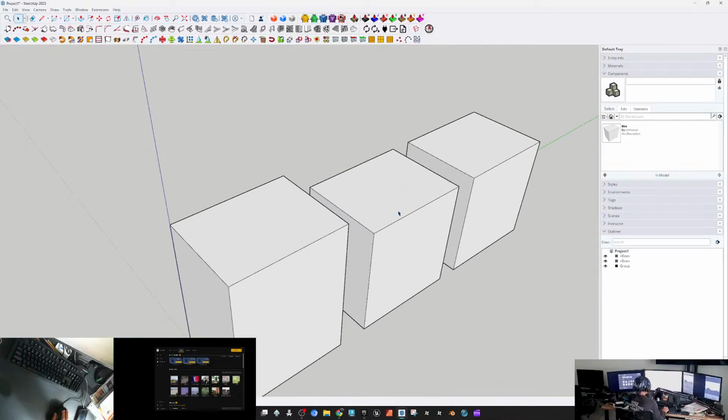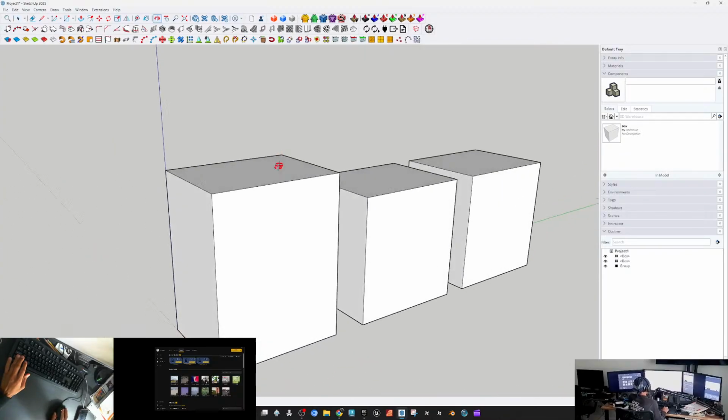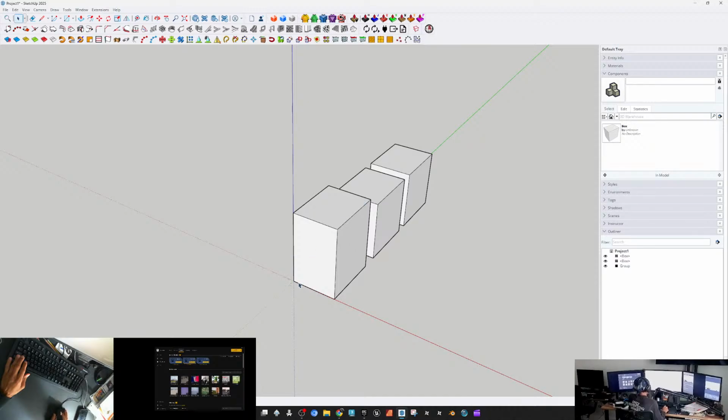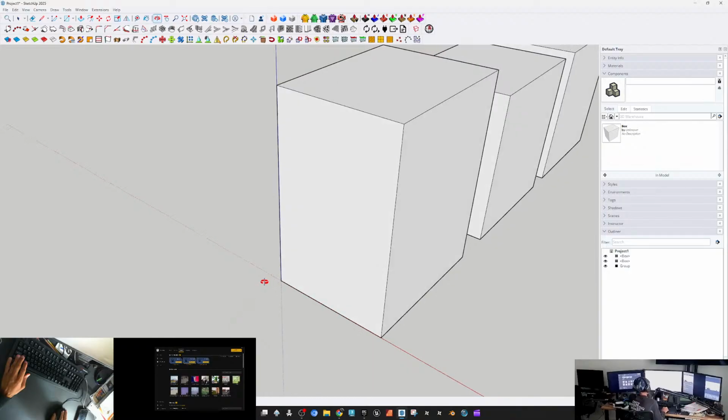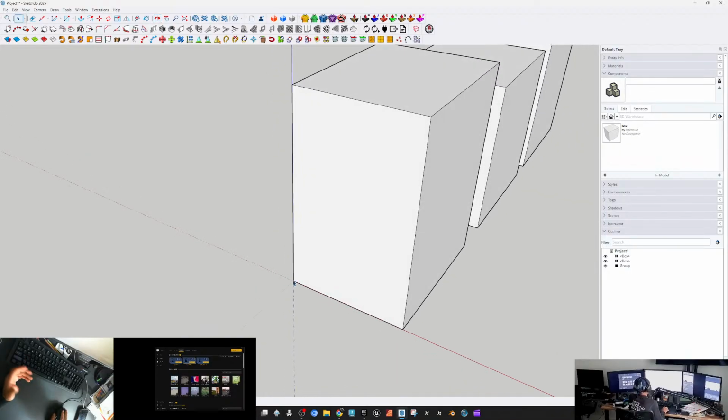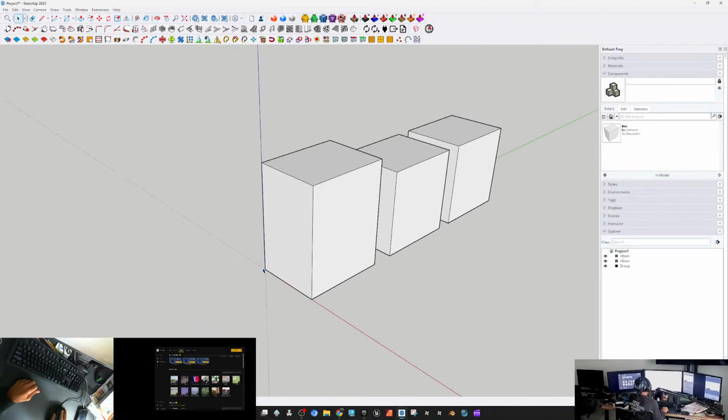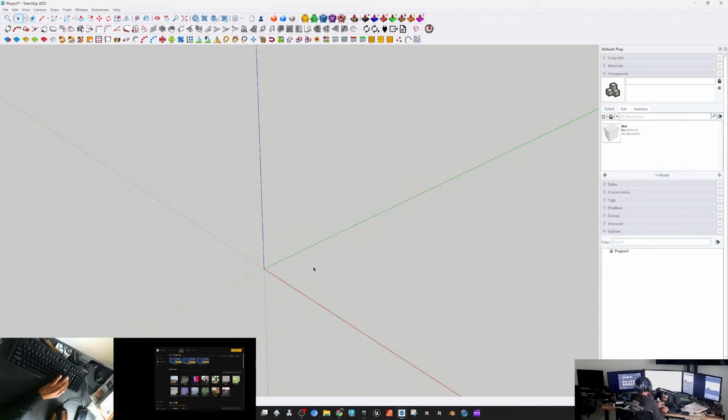Another thing to remember is that by default, your world coordinates, your axes, are at the 0, 0, 0 position and orientation. As in, your default world space is going to be right here where these axes lines meet. That is 0 on the x-axis, 0 on the y-axis, 0 on the z-axis, is this point.